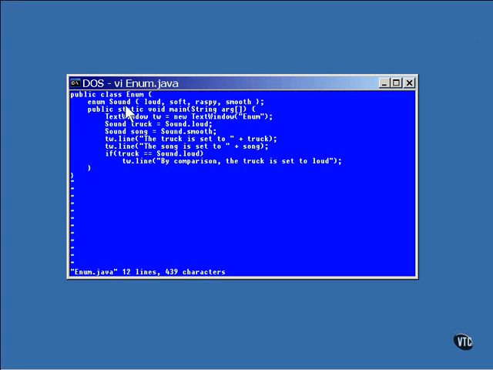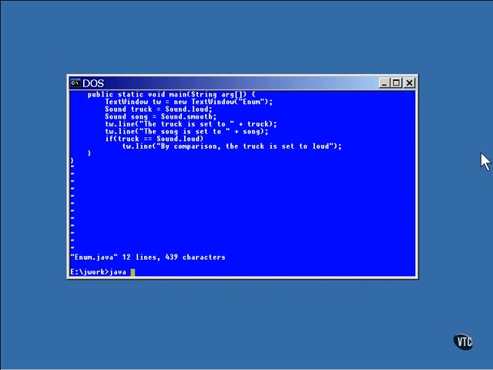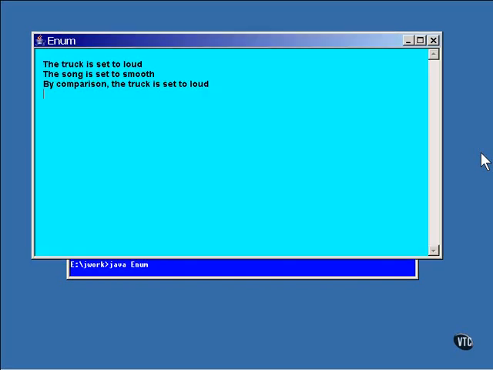This class has the one enumerated type declared for it, and variables of this type can take on one of the four values. Here are two reference declarations of the type sound. One is named truck and the other is named song. With these two statements, the value of each of the enumerated variables is displayed. Here you see that the value of the enumerated object can be tested for its contents by being compared against the value name. For the most part, enumerations are as simple as that.